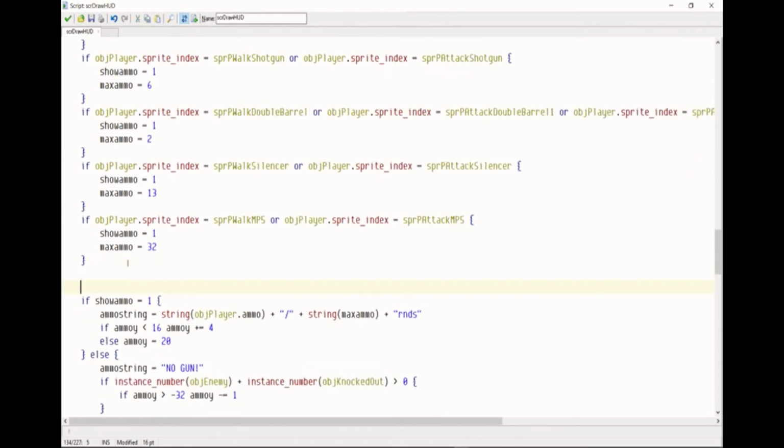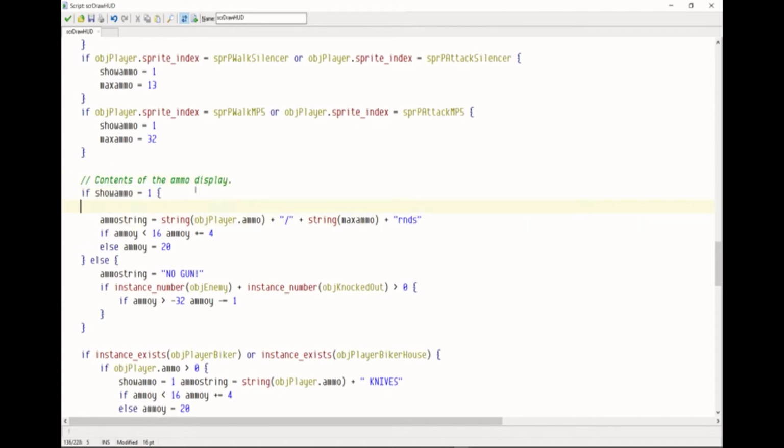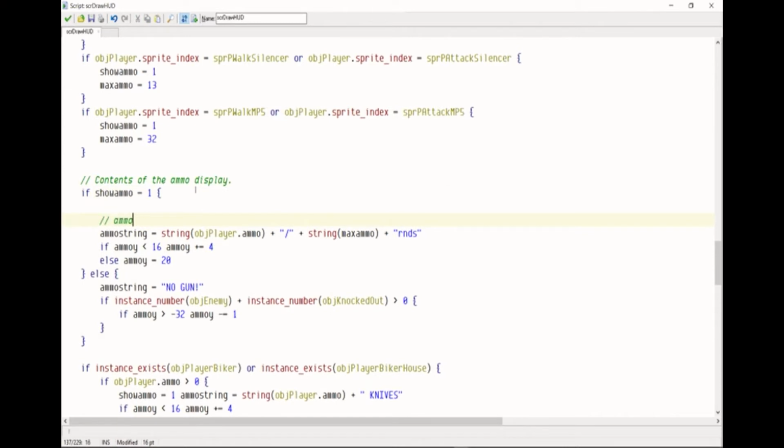Now this goes on for a little bit, and this contains the display of the ammo. So if show ammo equals 1, if we are actually showing a display, we want the ammo string, which is the current display for the weapon's ammo, to be the string.